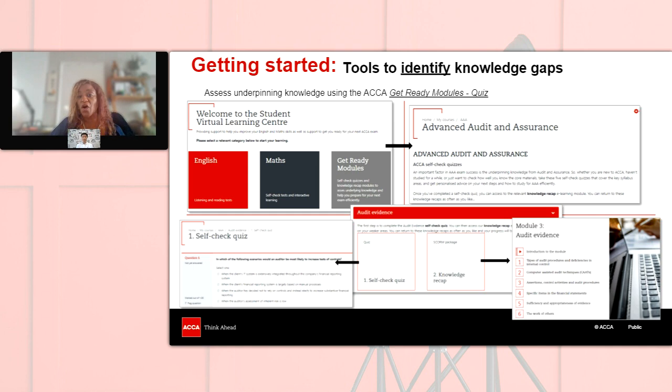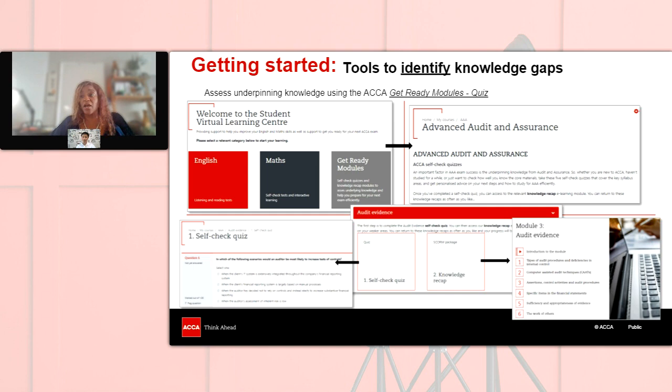Once you've studied up and closed those knowledge gaps, and I'll talk to you about the various resources we have to assist with that in just a sec, go back and retake the quiz. What you should find is that you've made progress, that you're much stronger in your performance on the quiz, and that you are actually closing these knowledge gaps. So how do we close those gaps? We've identified them with the quiz. How do we close them?